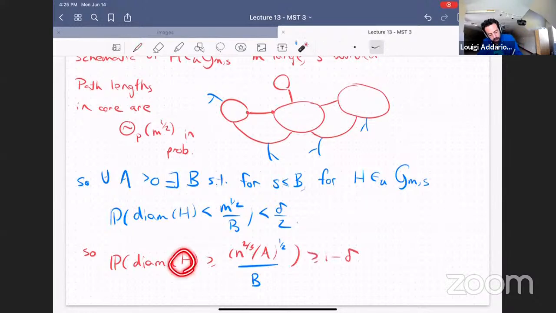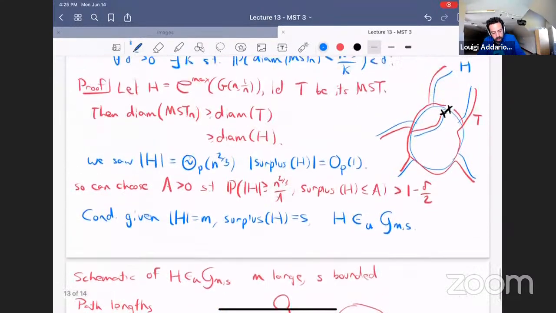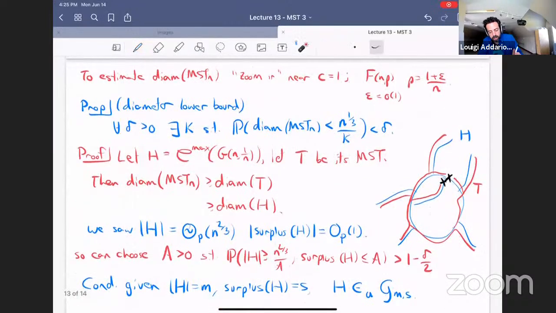The diameter of h should be of order n to the 1/3, right? And here we have a lower bound which is of order n to the 1/3. So that says, just by looking at what happens in the random graph at the critical probability 1 over n, and just focusing on the largest component, we already see a diameter lower bound for the minimum spanning tree of the order we claim. And so that in some sense means that we're very close already at the critical probability to building the whole structure of the minimum spanning tree, right?